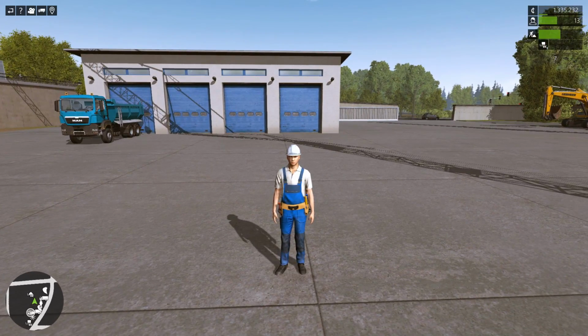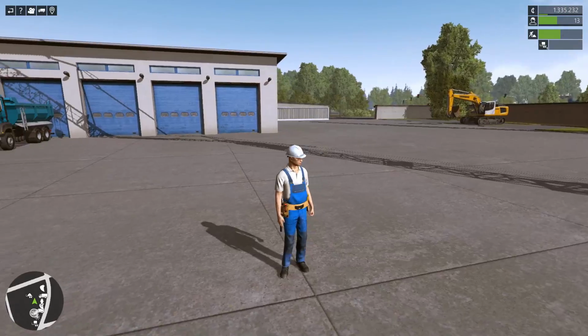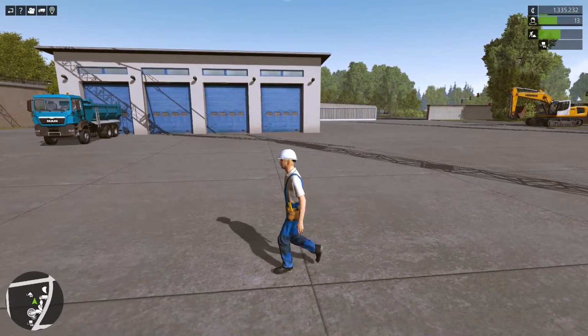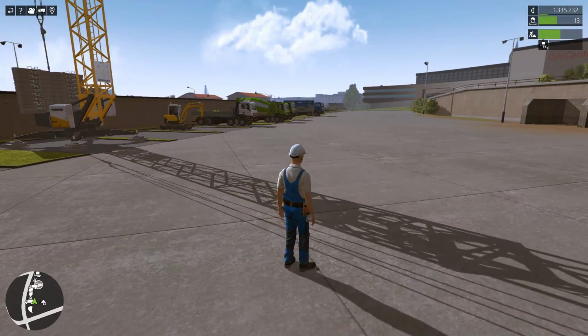If we get that done before the 30 minutes, then I am going to go and have a look at the vehicle dealer, and we are probably going to go and buy a new truck. There's been a couple of DLCs that have come out whilst I've been away, and I have purchased those, and it would be good to have a look at them in the next episode. So without further ado, let's crack on.